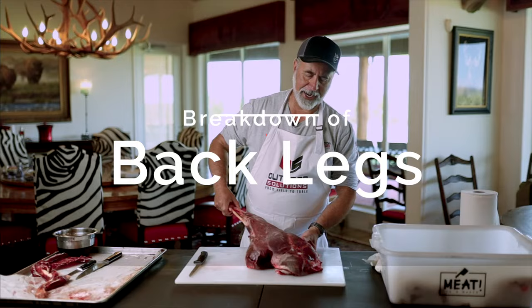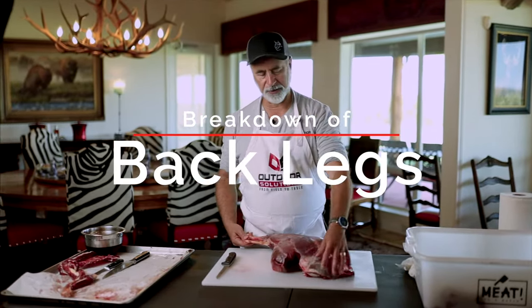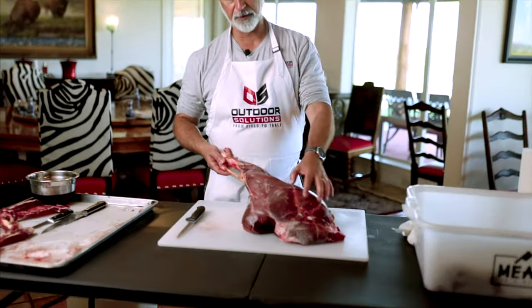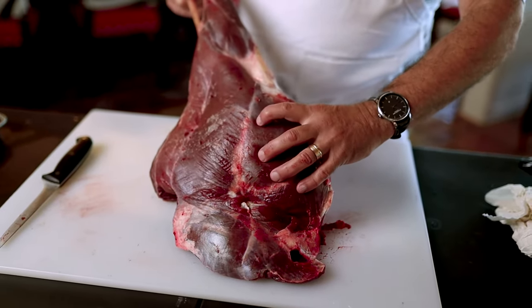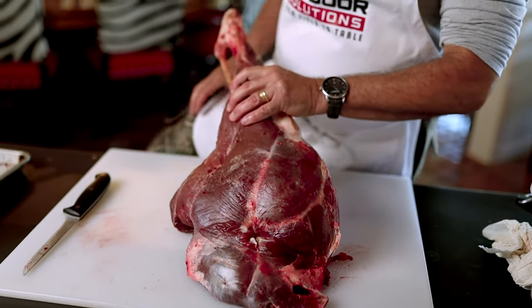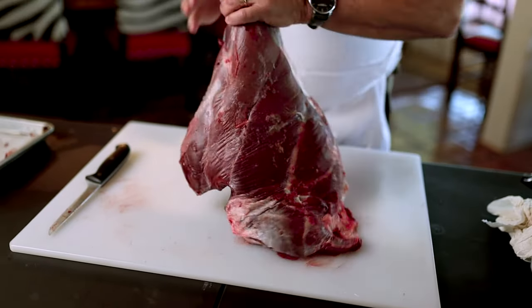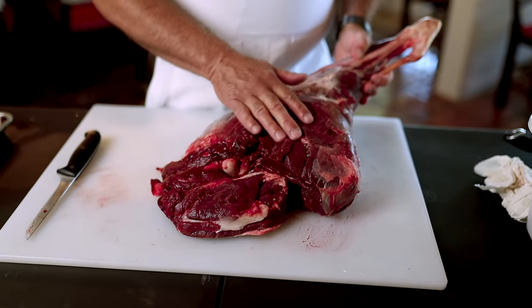So this would be the back left leg of the deer. This is the outside of the deer. This is the sirloin butt. There's the bone that goes right through here. This is the sirloin tip. We can also reference it as a football because it looks like a football. It's basically the thigh of your leg. This is the bottom round. Of course, the shank. The inside top round, which is the most tender cut of the hind leg.